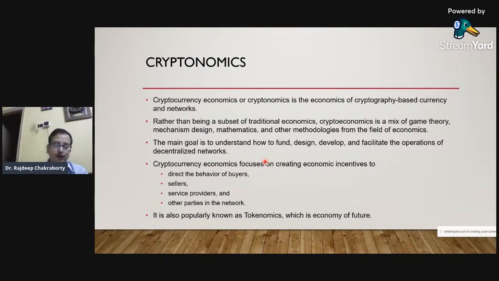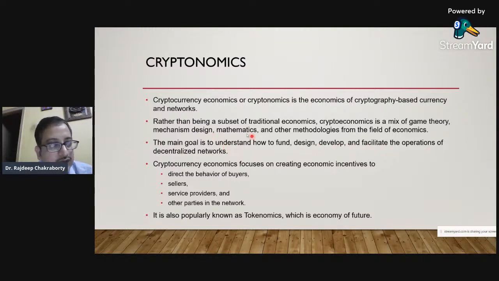Now, what is crypto economics? Crypto economics is the economics of cryptography-based currency and networks. Rather than being a subset of traditional economics, crypto economics is a mix of game theory, mechanism design, mathematics, and other methodologies. Crypto economics is not about building a blockchain or a cryptocurrency. It is a much more complex thing. Participation of various actors is there in crypto economics. Game theory is there and mathematics is there, obviously. The main goal is to understand how to design, develop, and facilitate the operation of a decentralized network.